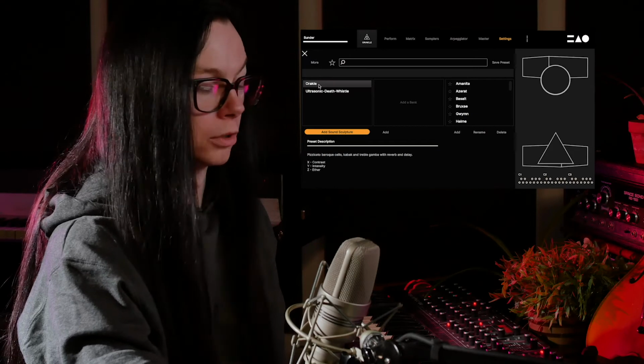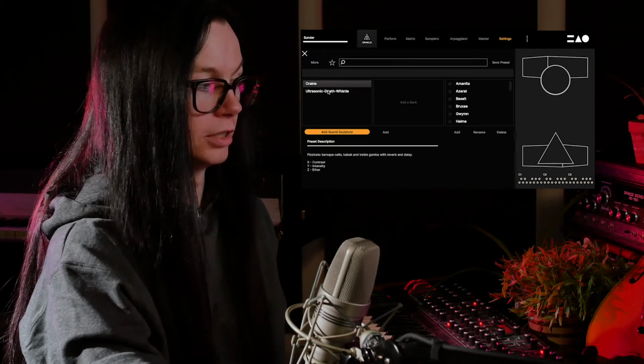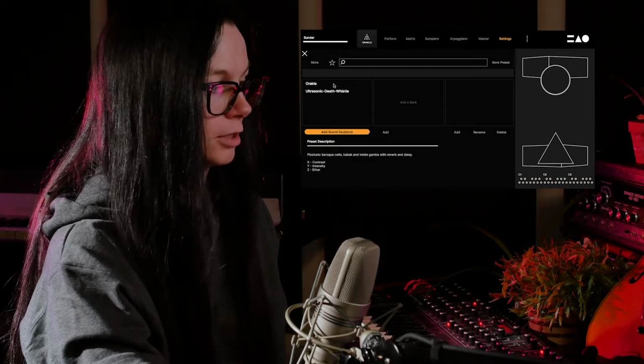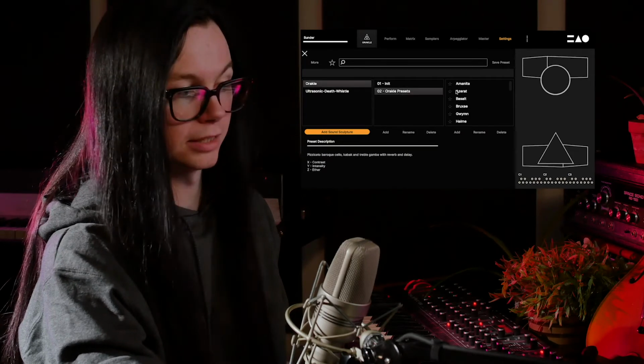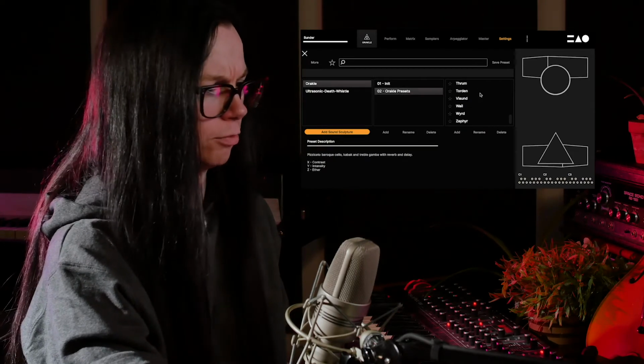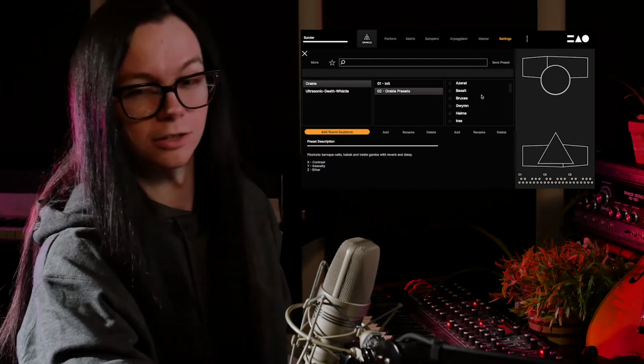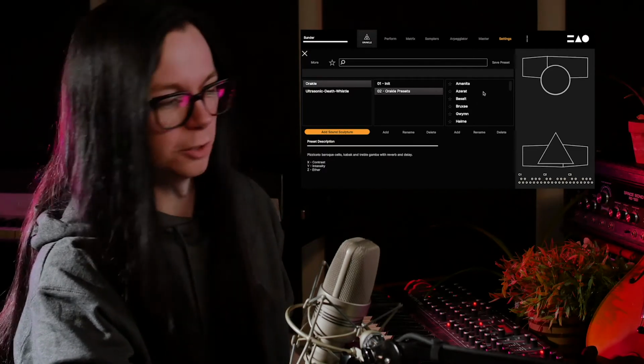We'll move on over to the presets tab up here in the top left corner. We're using the Oracle library. You can also choose any other Mntra libraries you have. So we'll click Oracle, Oracle presets, and we have a variety of pre-made patches for you to choose from. They all sound really great, but we want to adjust them a little bit ourselves.